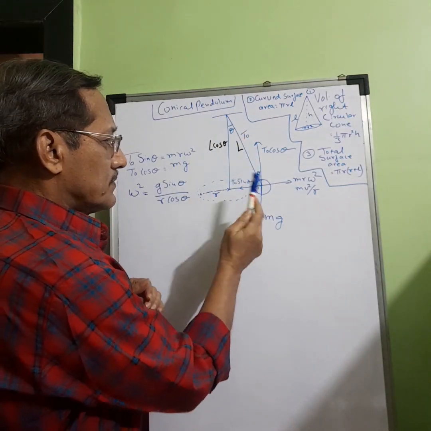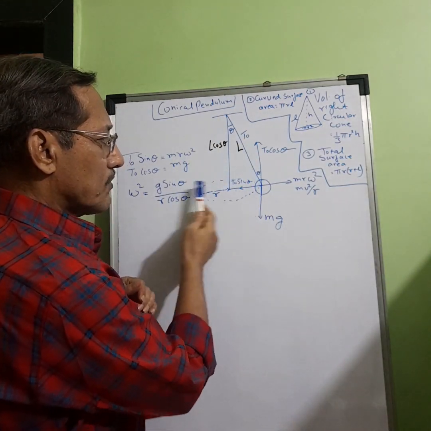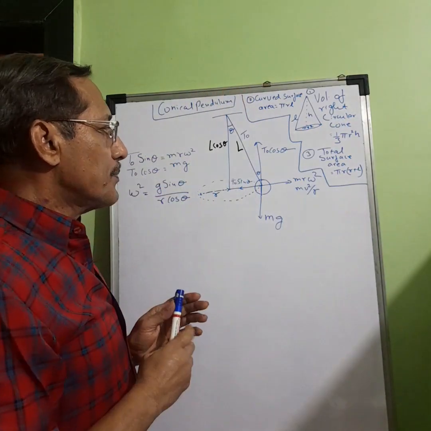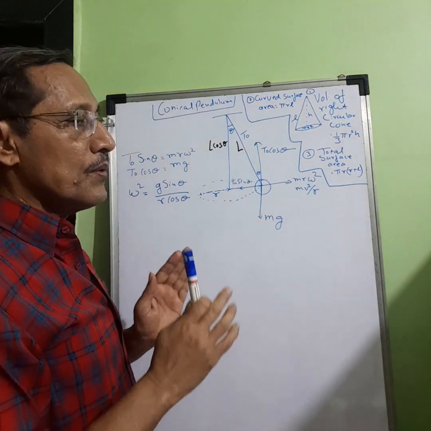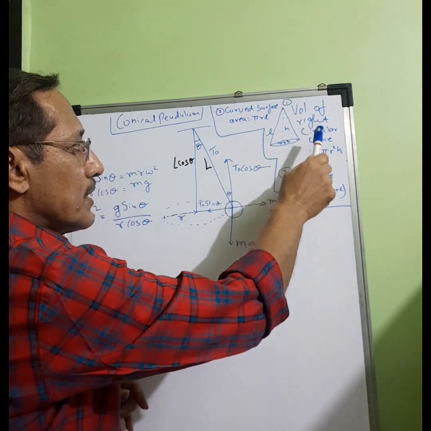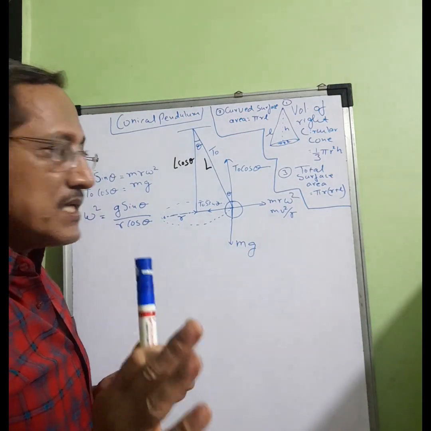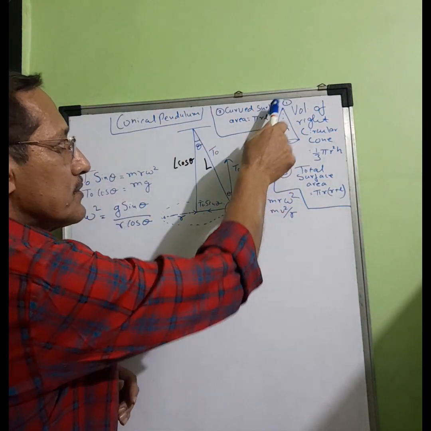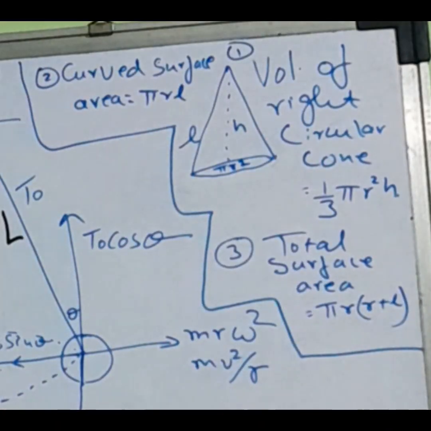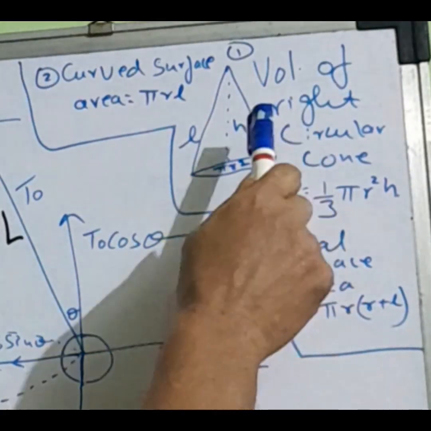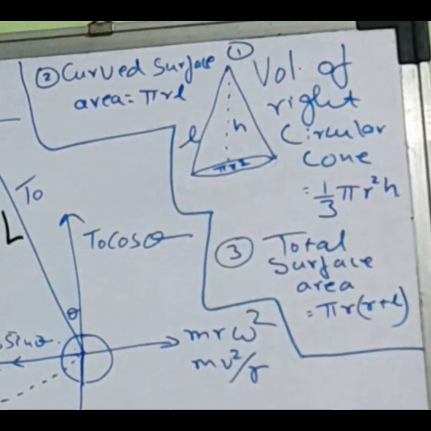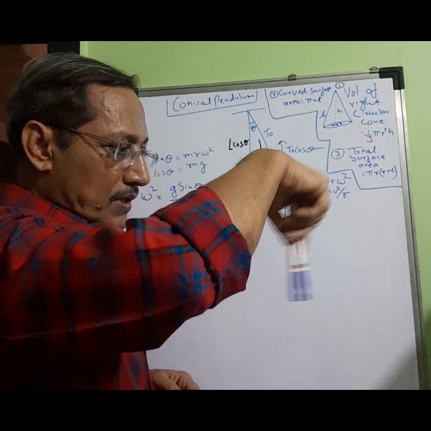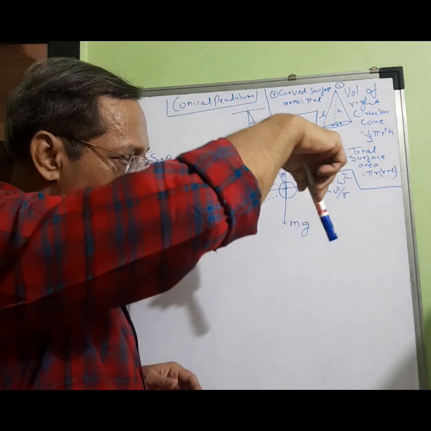So it's moving in a circular motion, generating a cone. Before getting into this, let me make you understand what we mean by a right circular cone. Now here also we are generating a cone, right? So what do we understand when we say right circular cone? It is the cone which is being generated just now. I moved the pendulum, and the pendulum also generated a cone.